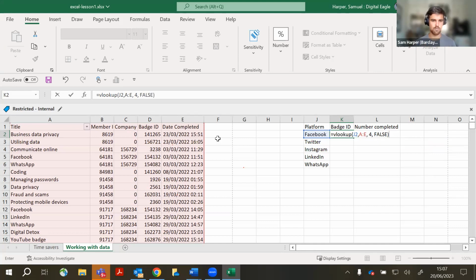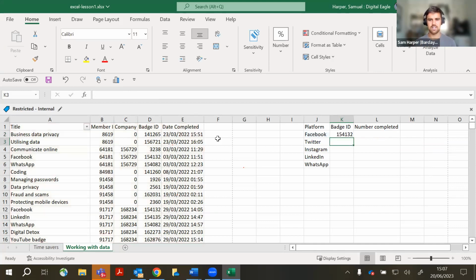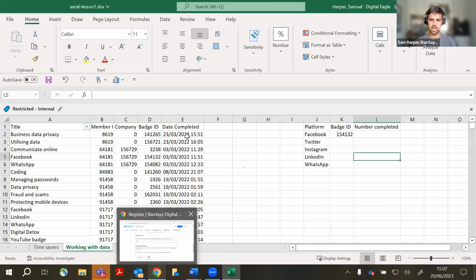Again, I don't expect you to remember this. It's just to show you what that VLOOKUP does. And I press enter. And as you can see, it's immediately found the badge ID for Facebook. It's looked up that badge ID and it's given me the value. Now, I've typed out the formula. I can now click that bottom right and drag it, and it will apply that to everything.